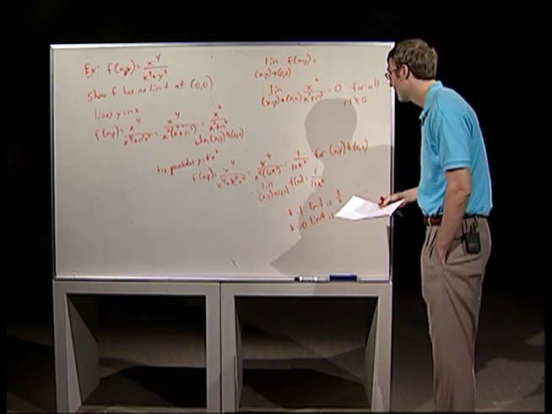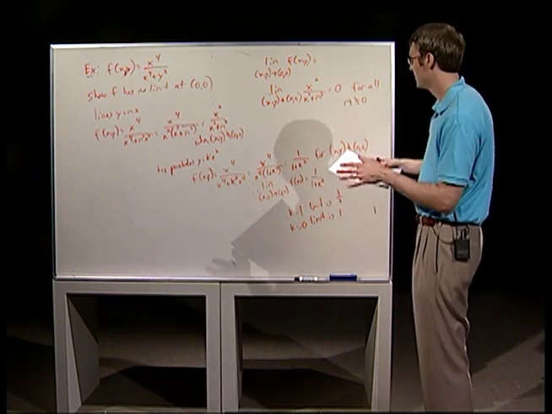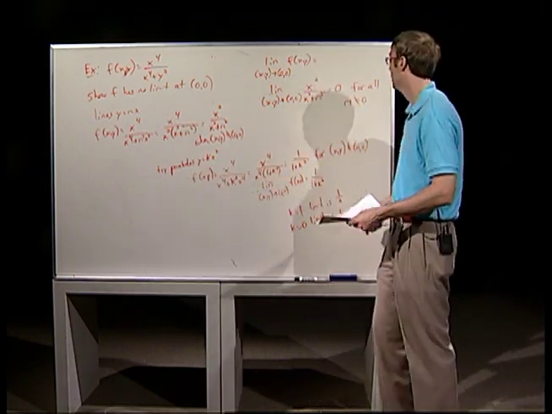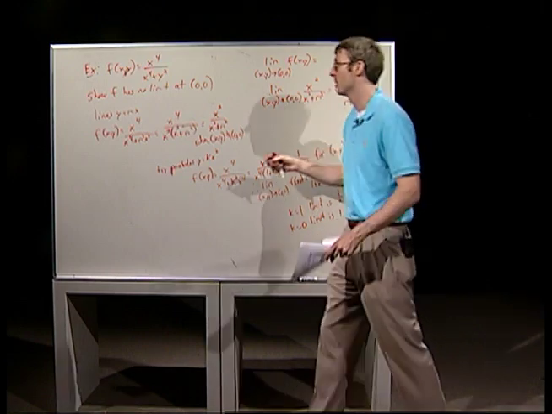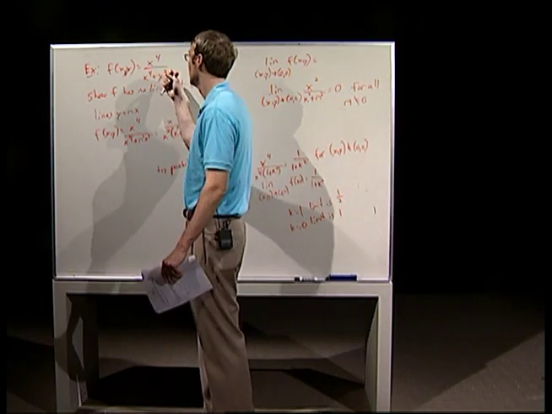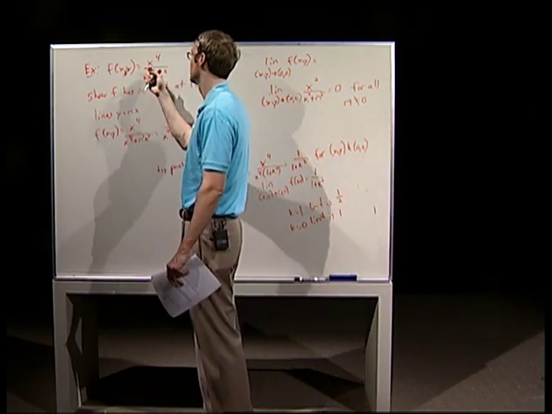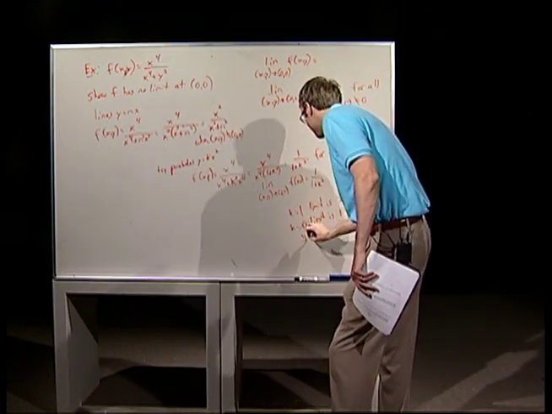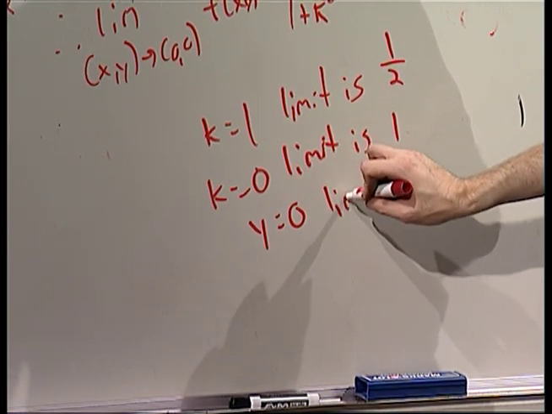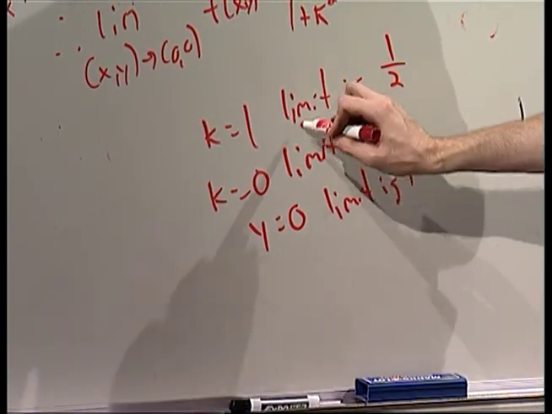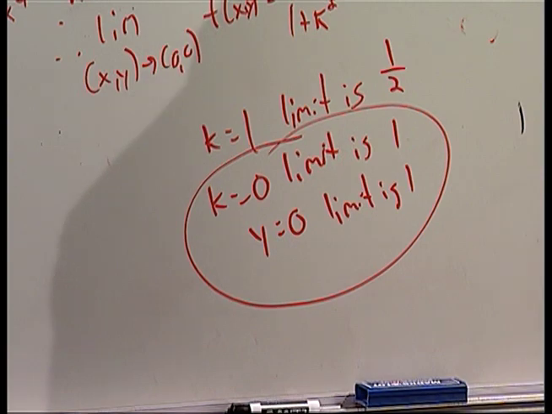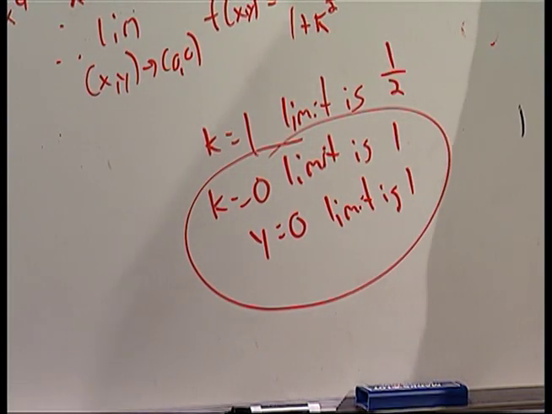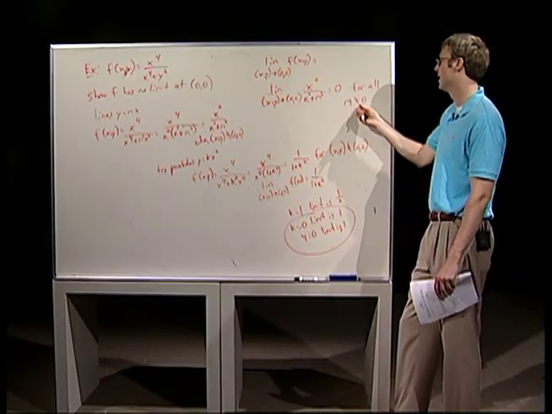And actually, what's incidental to this is that when k equals 0, this is the equation y equals 0, which is the same equation when m is 0, right? But if y equals 0 and x is not 0, this is just 1 anyway, right? So in fact, y equals 0, the limit is 1. That's exactly what this is saying down here. So if we'd recognized that, we could have done up here. We could have said, OK, the limit is 0 for m not 0. The limit is 1 for m equals 0.